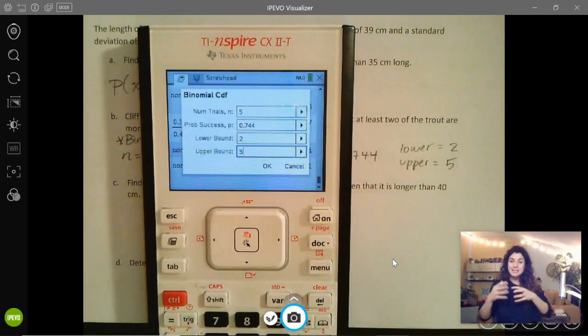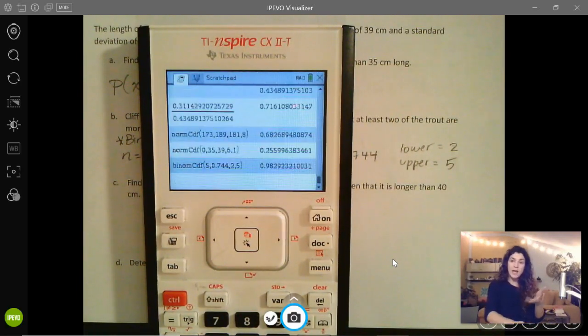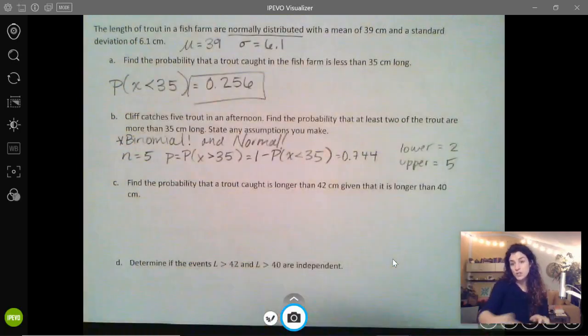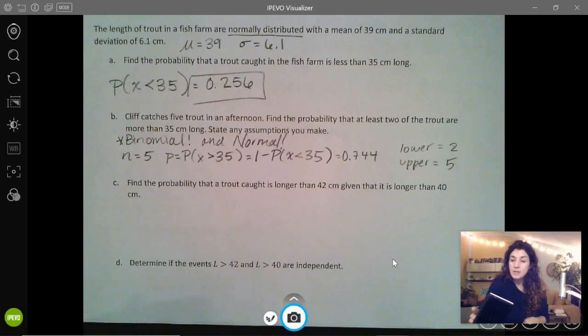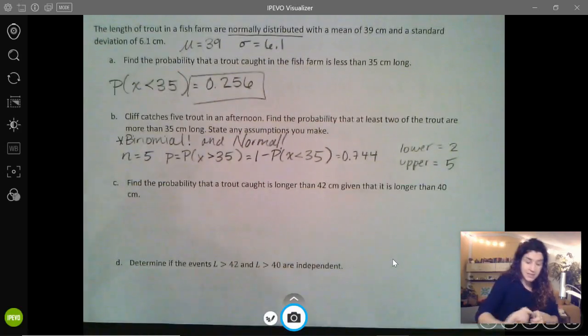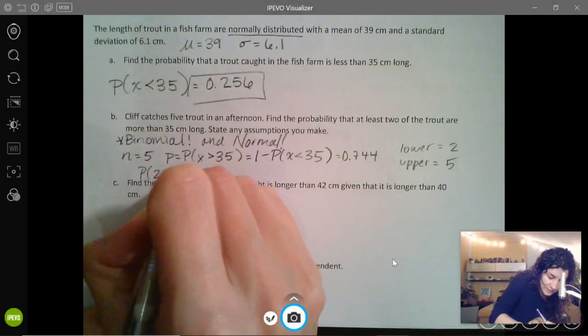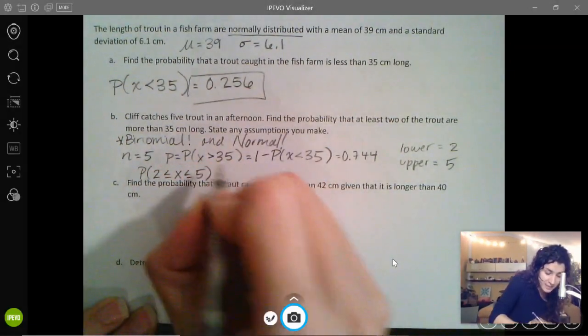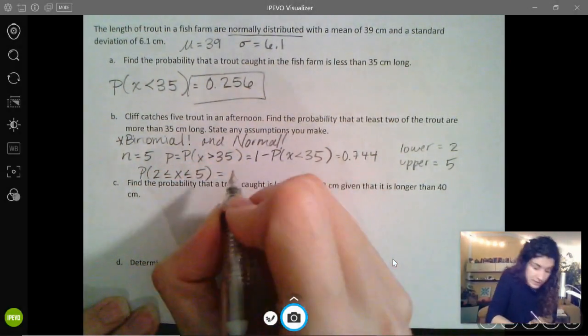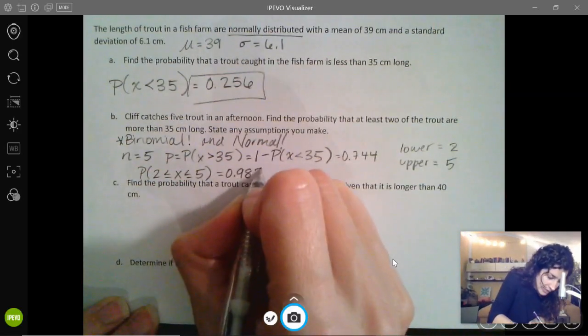So we can get these distributions that all intermingle together, where we have to use the normal distribution in order to find out a probability of success. And then we can have this idea of, okay, well, either we have this probability of success or we don't. So it's a binomial question. We end up getting 0.983. So the probability that x exists between 2 and 5 is 0.983.